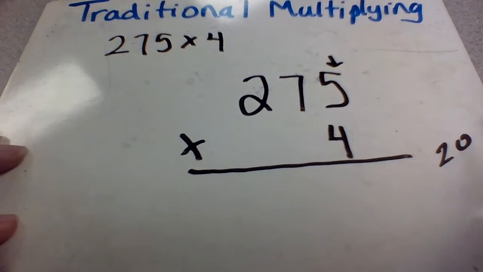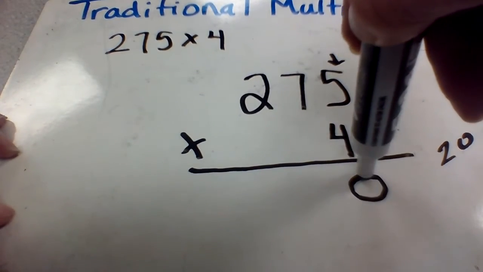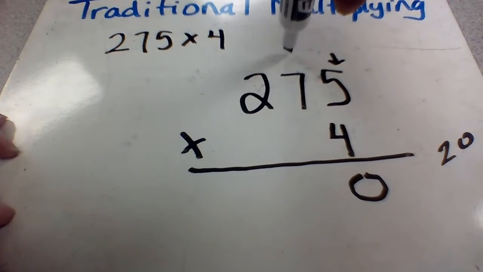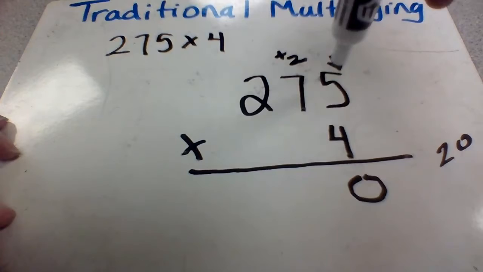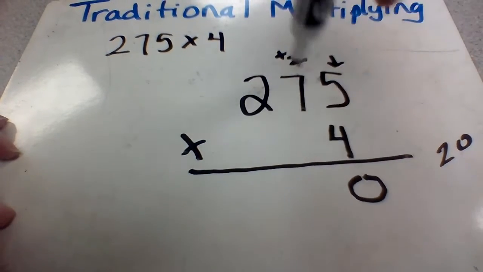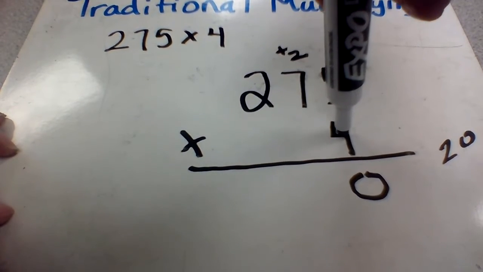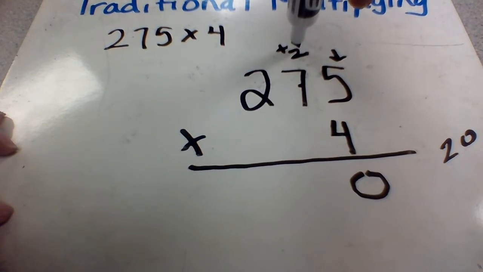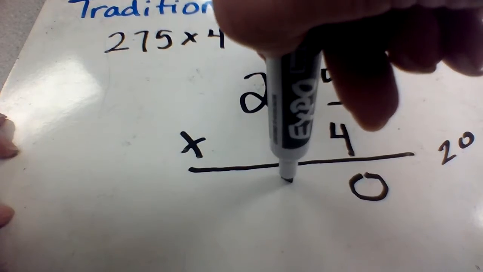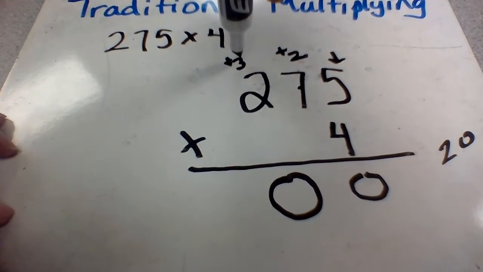But I can't write 20 underneath. Same thing as before, we have to write the 0 in the ones place and carry over that 2 to the top of the next row, and we're going to add that in after we multiply. So 4 times 5 is 20, carry the 2. Now I'm going to multiply the middle number, the tens. 4 times 7 is 28 plus the 2 I carried. So 28 plus 2 is 30. I have to put the 0 and carry the 3 over, which I will add in after.